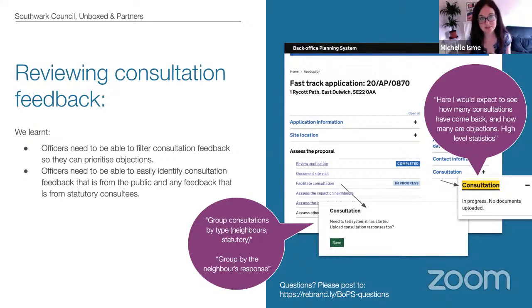And usually those types of consultees are providing very specific feedback based on their area of expertise. So an officer will typically be doing their assessment, and at one point where they might need to write about the impact on, I don't know, local traffic, for example, they need to be able to quickly find the feedback from the transport team. Next slide, please.